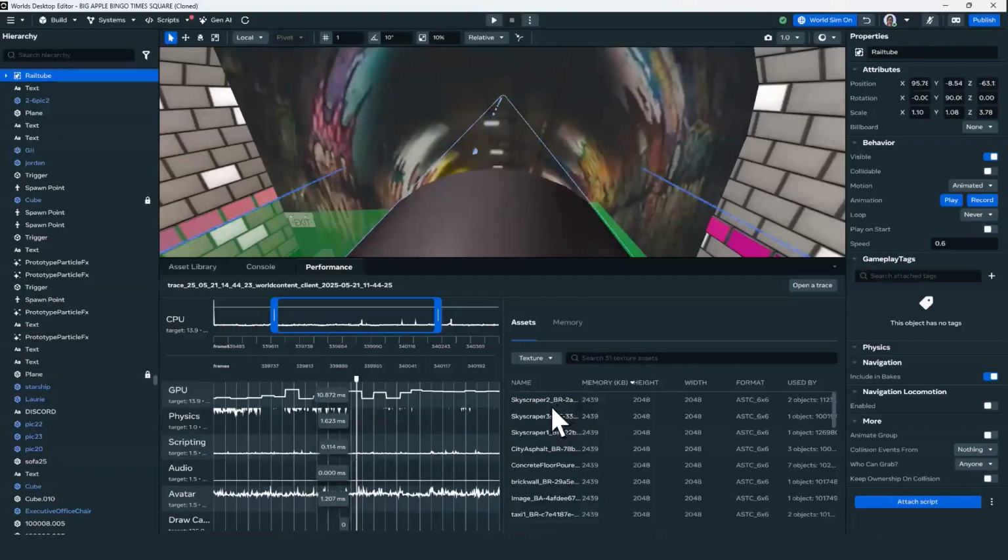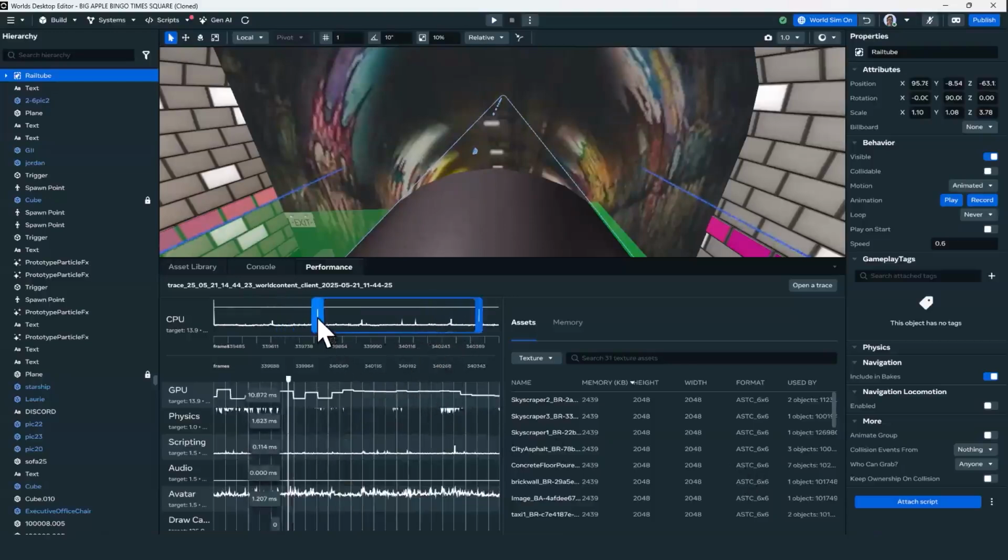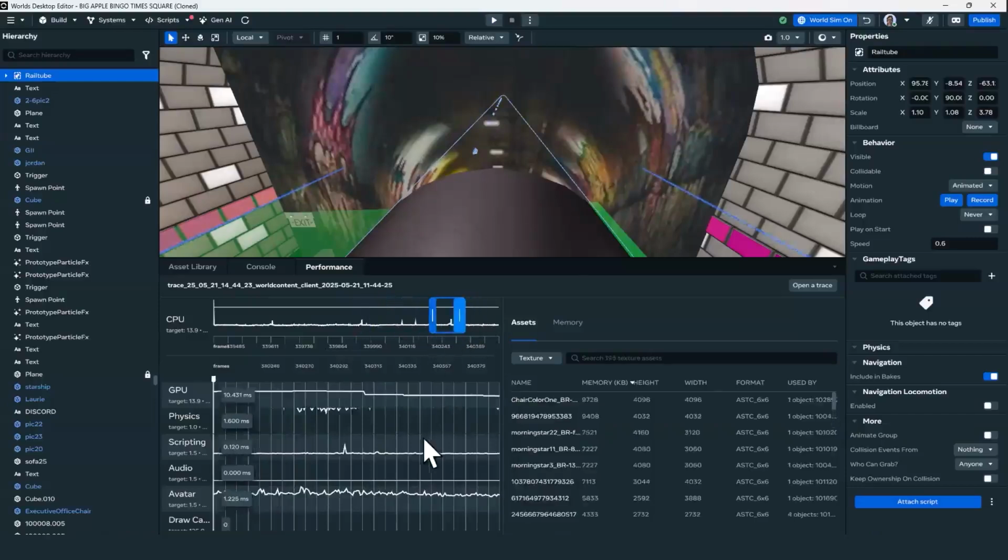In this view, you get the name of the texture, the memory, as I mentioned, the dimensions of it, and also the formats and how many objects are using those textures. Let's say I scrub through this and I see a spike over here. I'm going to move the pin over there, and maybe narrow this down a little bit so I can zoom into this area.